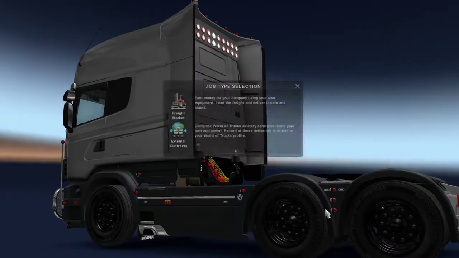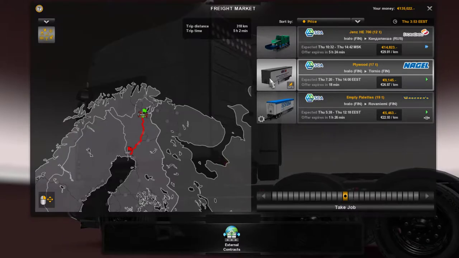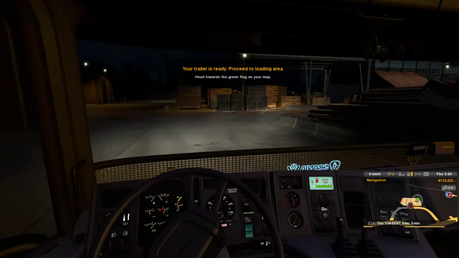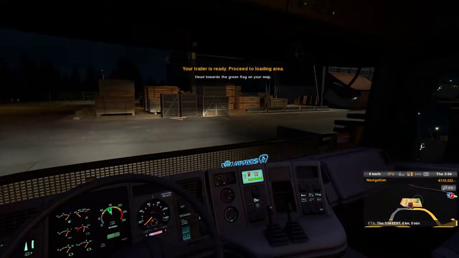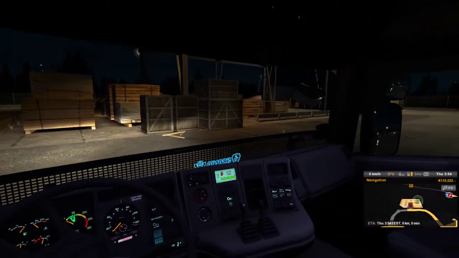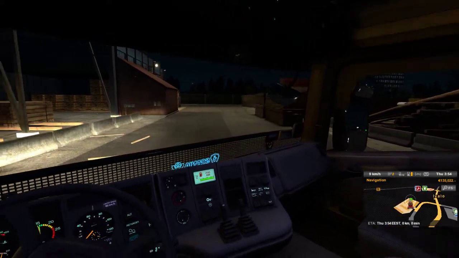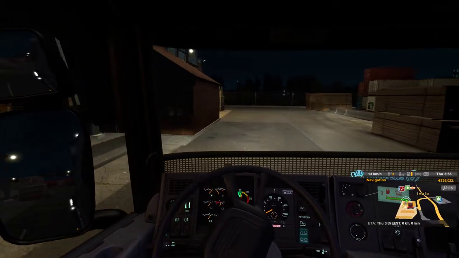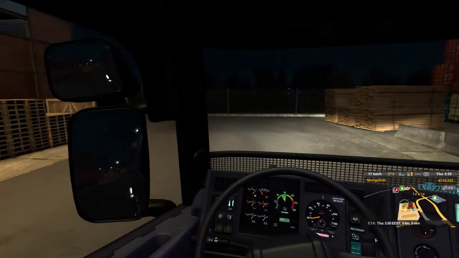All right. And it may give us a choice of trailer. If it does, I'm thinking of taking tandems again. We had good luck. No, doesn't matter. No options available. All right. Right there. Maybe around here somewhere.